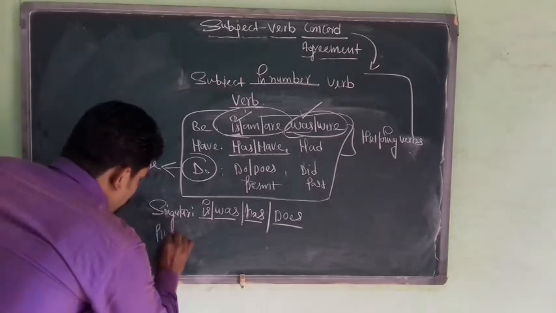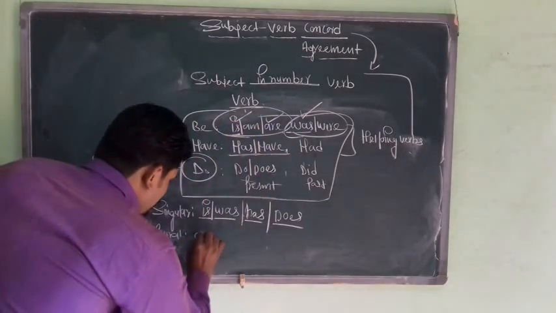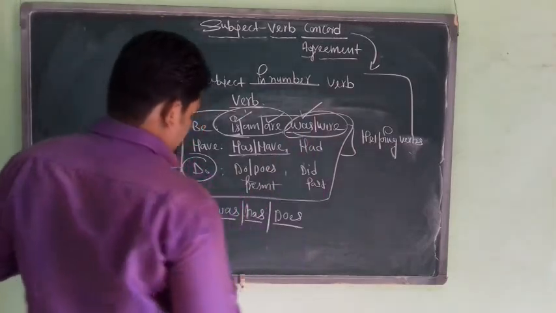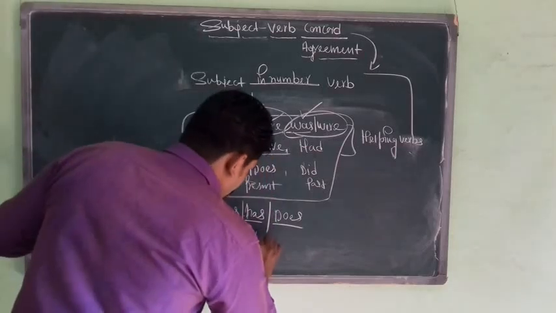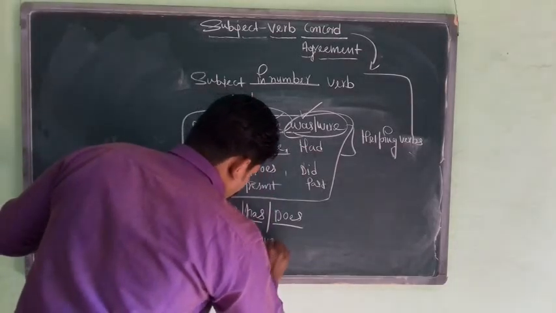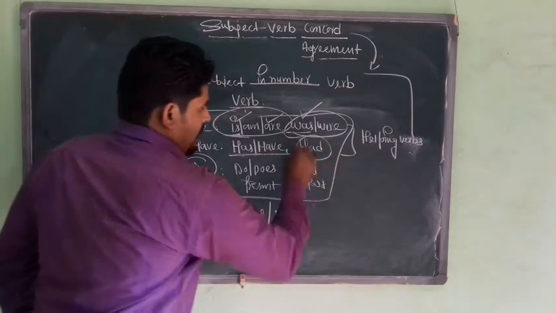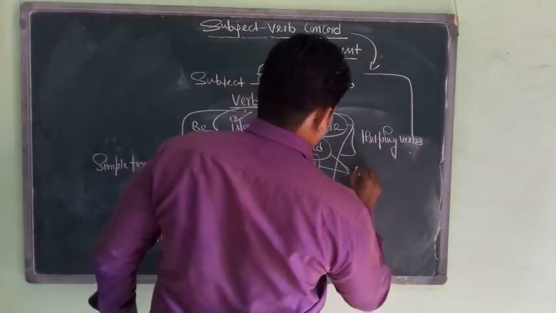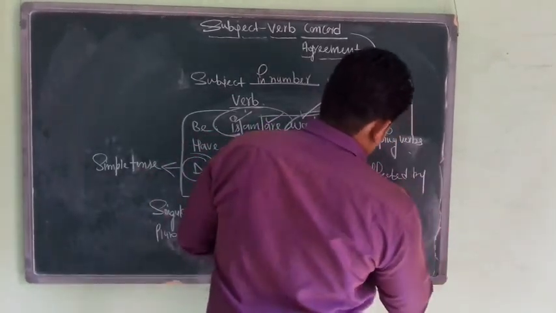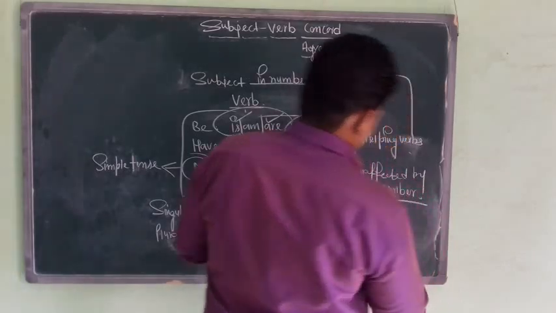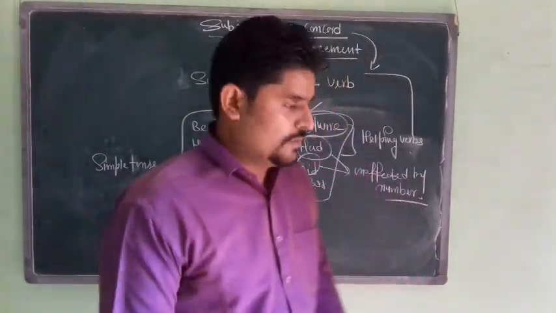Then plural verbs. Out of the category is, am, are, we have are as plural verb. Out of the category was, were, we have were as plural verb. Out of the category has, have, we have have as plural verb. And out of do, does, do is plural. Had and did, both are unaffected by number. They are used with subjects of both numbers.